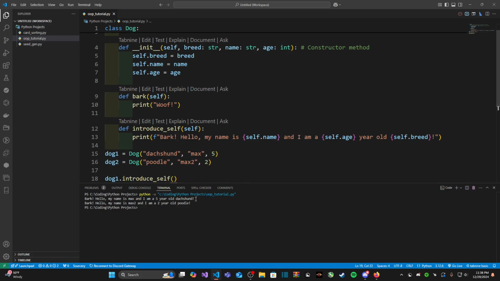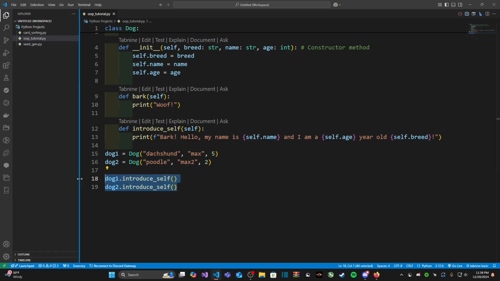So we have one class, but 2 instances, and both of these instances are referring to the same class, but they have their own unique attributes. They have their unique characteristics. This is very important. And this is what I meant by a class being a blueprint for creating objects. And this is also what I meant by making it easier to manage and scale, and how classes organize our code into reusable and interrelated objects.